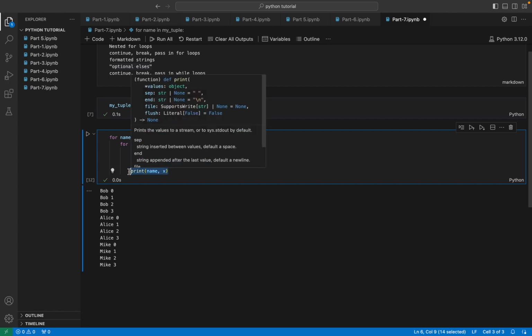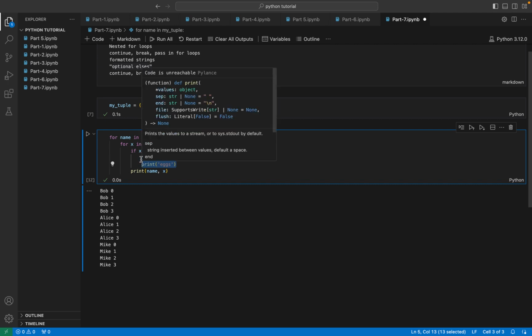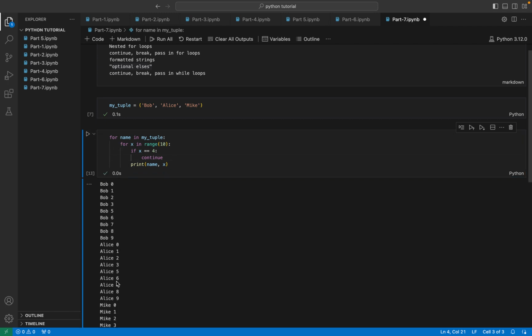So why is this not shaded a little bit darker in its font, or dimmed, so to speak? It's because this isn't always going to be ignored. It's only ignored when x is equal to 4. Now this is always going to be ignored because it's in the same indentation line as the continue line. So there we go. That's, again, Visual Studio Code being a little helpful to us in giving us clear illustrations. So if x is straight up equal to 4, we know we can break. We know we can skip over that, so to speak, by doing continue.